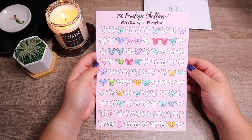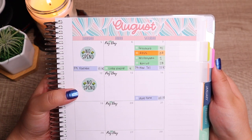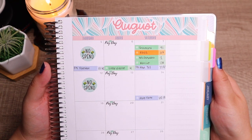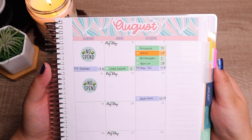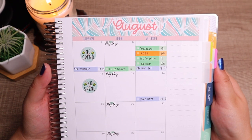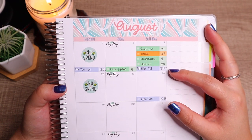Now let's go ahead and set up for our weekly check-in for August week number two — checking in from Friday the 6th to Thursday the 12th. On Friday I went to the little store and spent four dollars. On Saturday we needed to pick up some groceries which came out to 91 dollars. At Ross I went with Alec and we got a few things for our condo for next month — that was 37 dollars from our mock budget. At McDonald's I got an iced coffee using my McDonald's app for only a dollar.